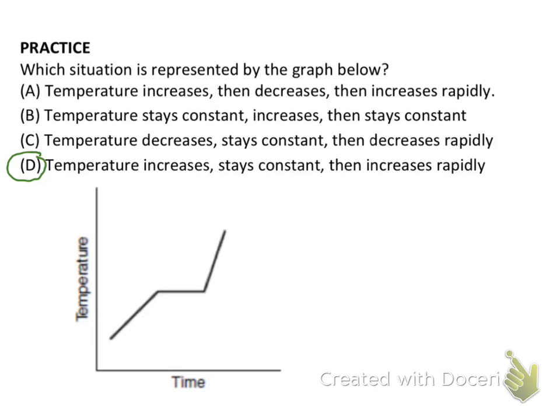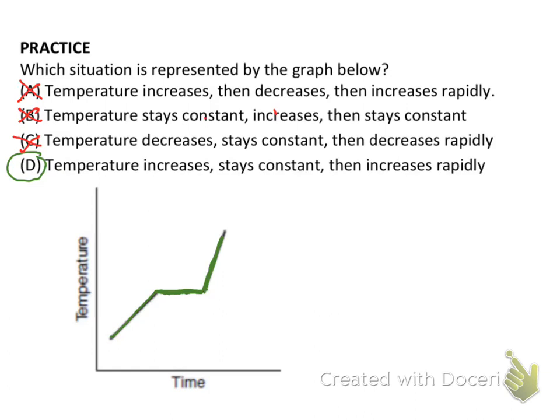Alrighty, so the best option for this is letter D, because your temperature is increasing and then steadies out, so then it stays constant and doesn't change at all over time, and then shoots up rapidly. It gets a lot steeper. Notice how your graph isn't decreasing at all, so that's going to eliminate options A and C. And then notice how your graph starts by increasing, so it doesn't start constant, then increase, and then go back to constant. So that's how you eliminate A, B, and C.